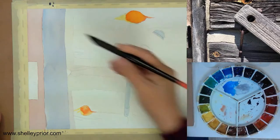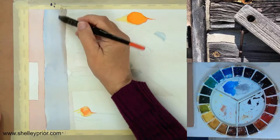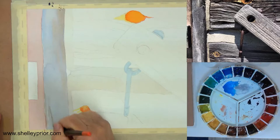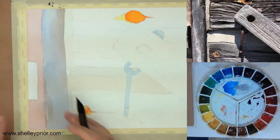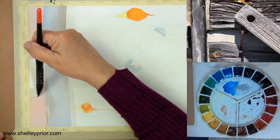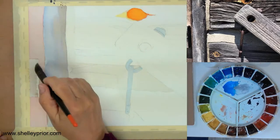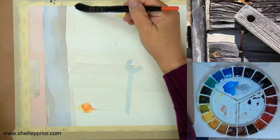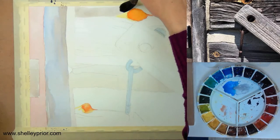Now I'm going to bring a little, I had that orange color, and I'm going to bring some of that in here just to sort of dull the color a little bit, but also to warm it. And you'll notice that I'm bringing it in strokes just to give a little bit of variation to this. So that's going to be my underpainting for this. Come in along this piece of wood here, and I'm going to come in along these ones. And I'll have to paint around the knot. So I'm going to paint around that.